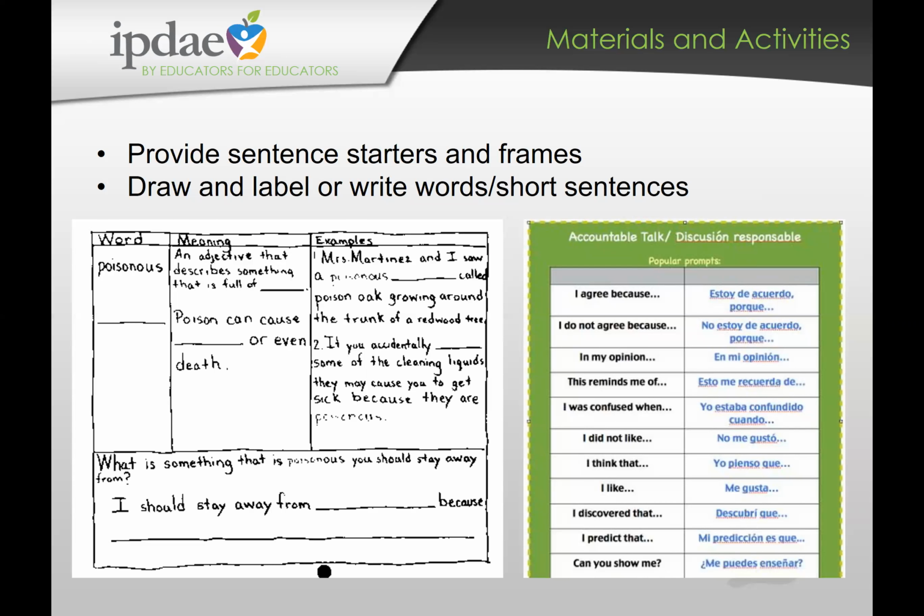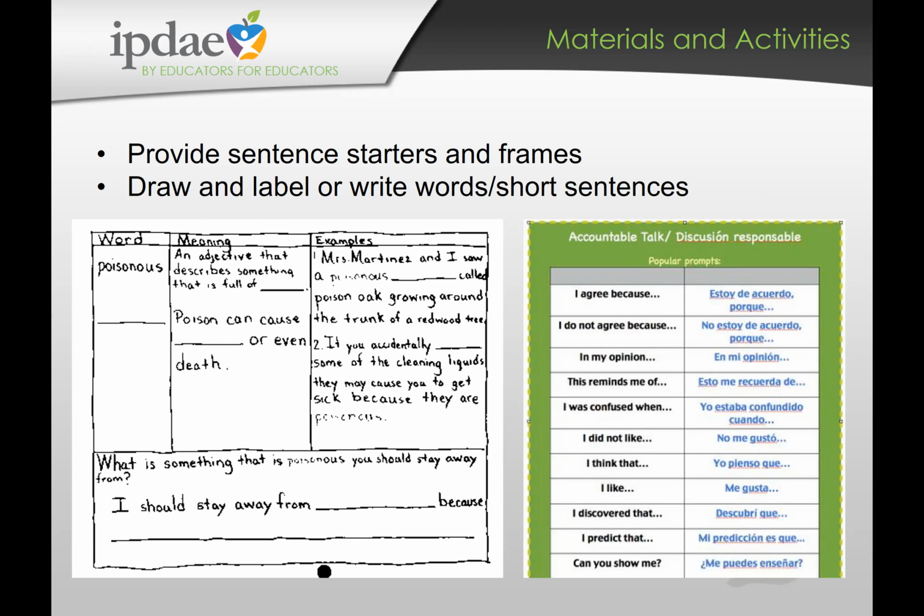And then another thing that I do, sometimes at the lower levels, is place English words and phrases or starters that we usually use in class to communicate during whole class discussion or small group discussion, and place them side by side with their Spanish, Haitian, Chinese word equivalents.